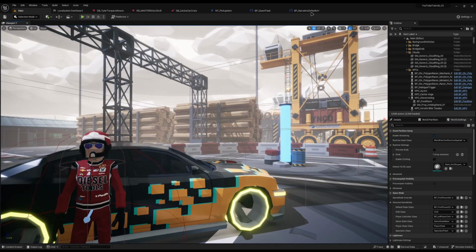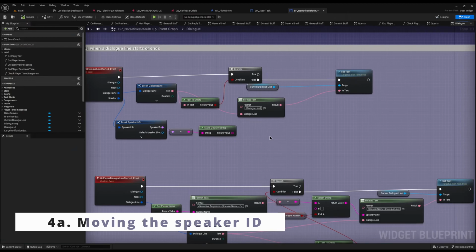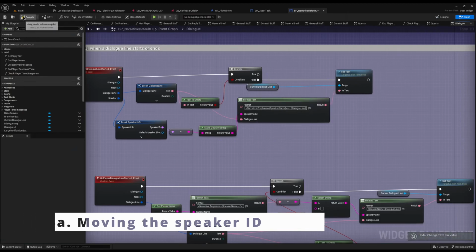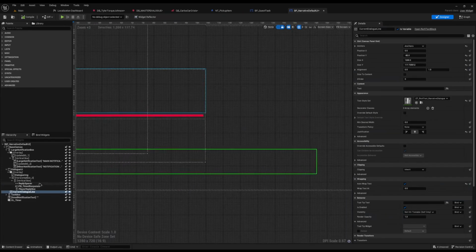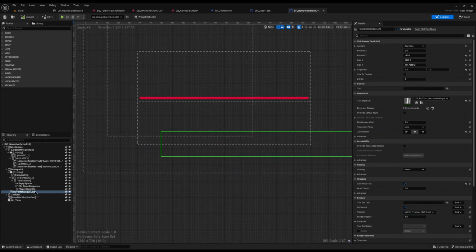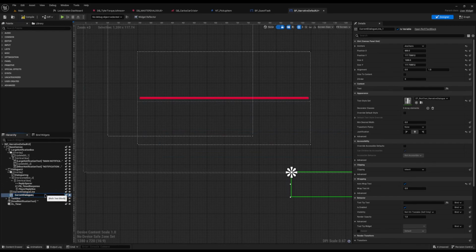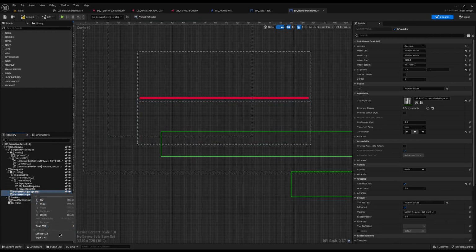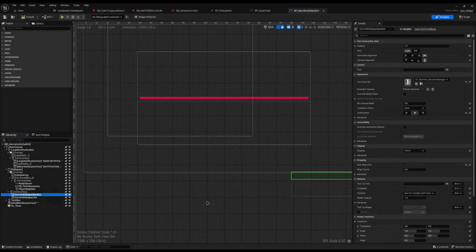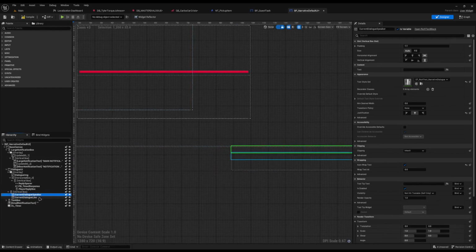That's really simple. But what if you want to move it to a new place? So maybe you don't want to remove it. Maybe you want it above it or something. So I'm going to come back into here and I'm actually just going to duplicate this current dialogue line, Control or Command D, and I will call this current dialogue speaker. I'm going to go for what I see on most RPGs, where I'm just going to put it just above it. So I'm going to grab both of these, right click, wrap with, and I'll do a vertical box, like so. So you can see the speaker's above it, and the dialogue line is just there. It's moved it out of the way for a moment, but we'll fix that in a minute.